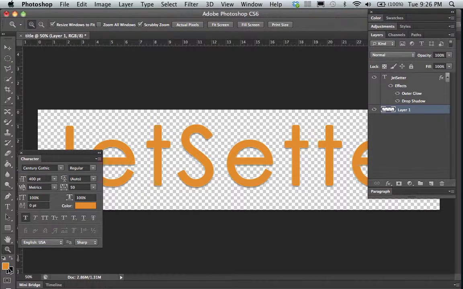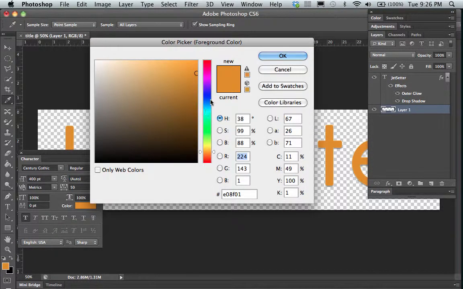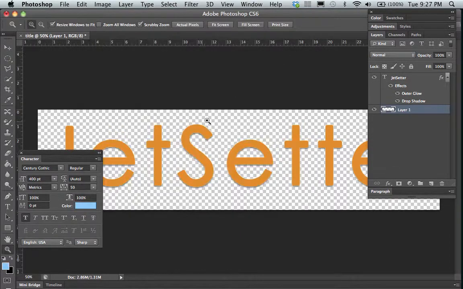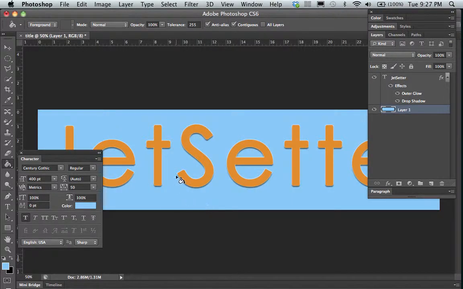And then let's find some sort of sky bluish color, somewhere in here maybe, more like that. And let's make it less cyan. Let's take that color, and we can take the paint bucket and fill the background, and then you can start to see how it helps it stand out a little bit more. So let's go with that.